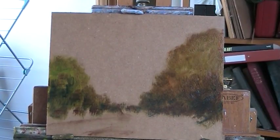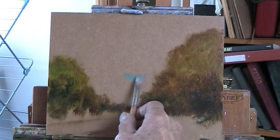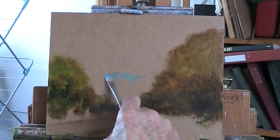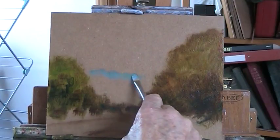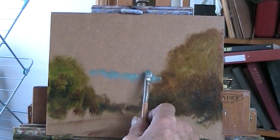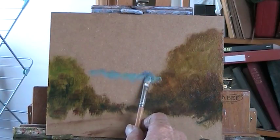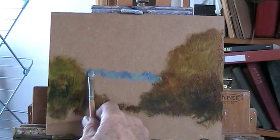Right, okay, so let's put in a bit of a hill. What brush should I use? This brush. I'm going to use some blue and some light red and a bit of white. A bit of yellow, just to make it a bit bluey yellow. So let's come above here. Bit of a rapeseed field here, all rapeseed now, isn't it? Now I can paint that one fairly bit darker than that. And I can just go off into the distance here.